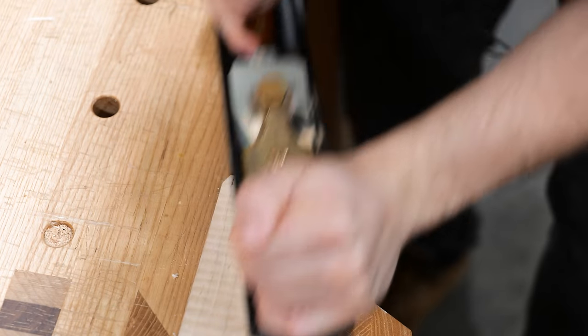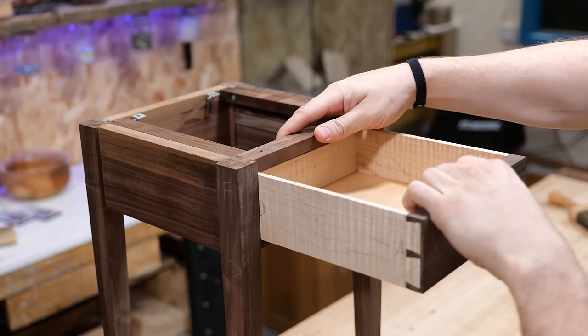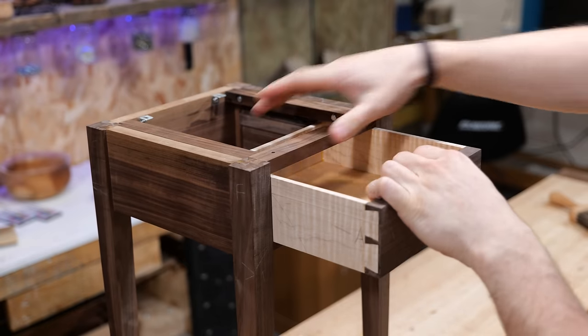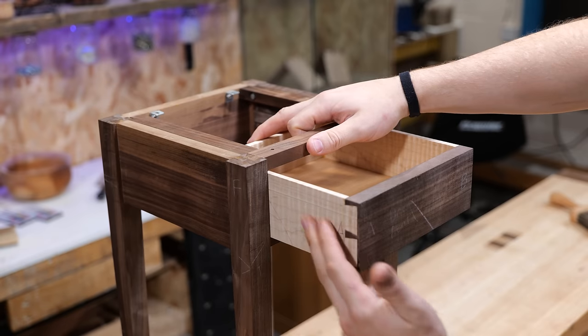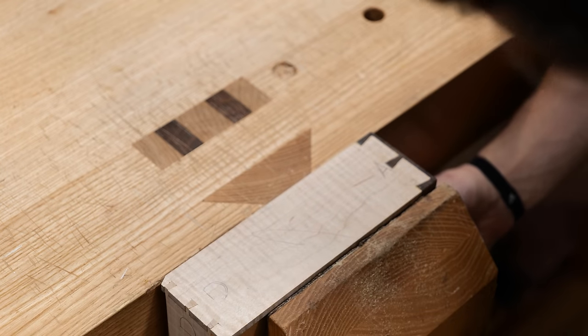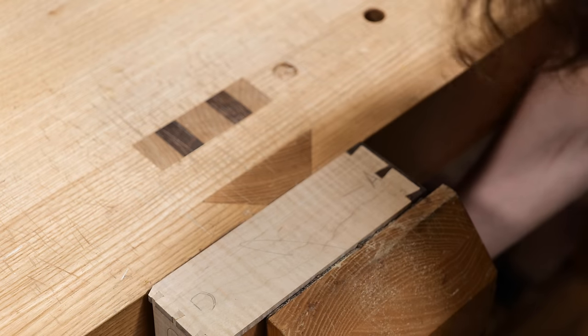Okay there's still a tiny bit to do there but we'll call that flush for the time being. This side and already we are just about going in - it's still a bit sticky even at the back but that's a really nice start. Now we've got to start working on these middles, beginning from the front. I'm going to get this as low as I can in the vice to give it the most support because this drawer is pretty thin and we're getting a fair amount of racking.